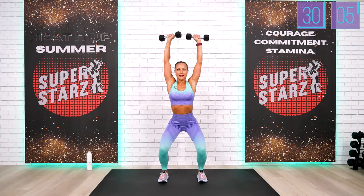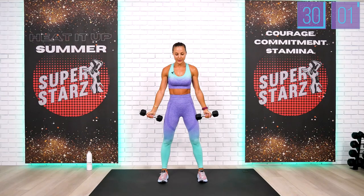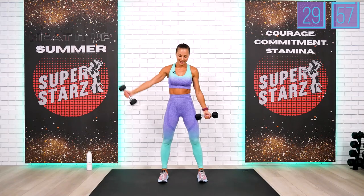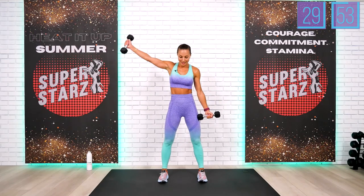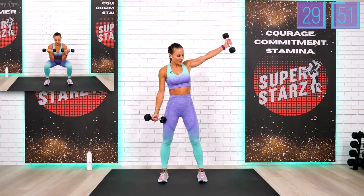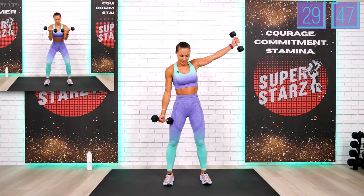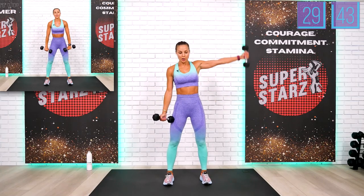We've got this. All the way, single arm, lateral raise. Breathe, breathe, breathe. We're almost done with the squats. Almost, and I don't know what is better, squats or side lunges, which are coming in. Reach, guys. Reach with me, give me four more. Three more, two more.